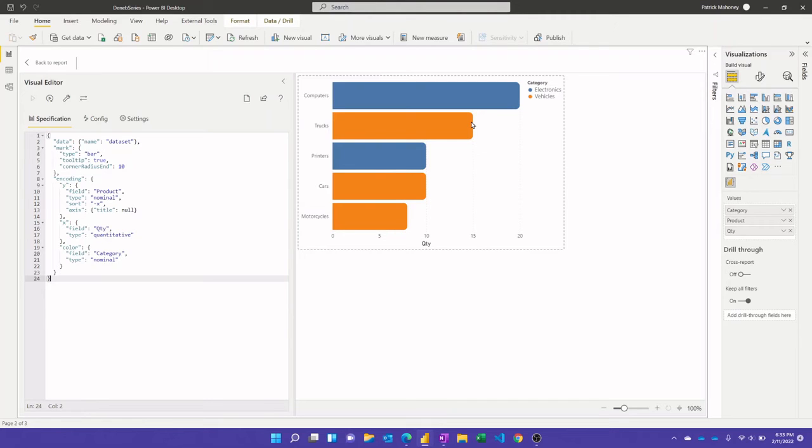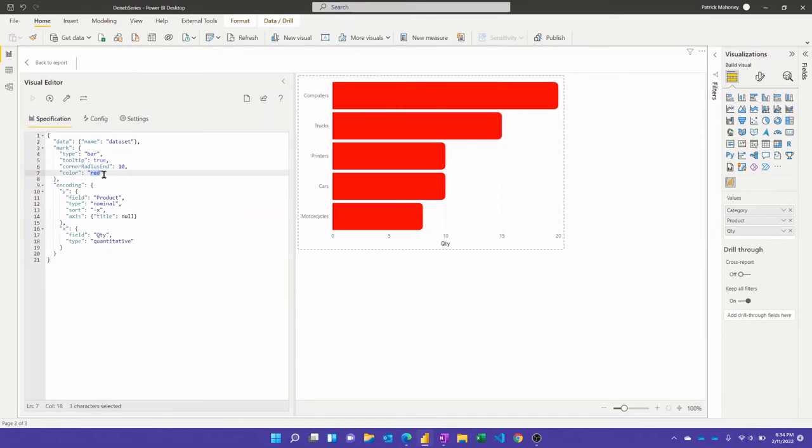I could also, if I didn't want to color it by category, you could also affect things in the mark. So I'm going to Control X that so I could put it back easily later. But you could also put a color here, and you could just specify, I want it to be red, right, instead of the default colors. And you could also put hex codes in here.